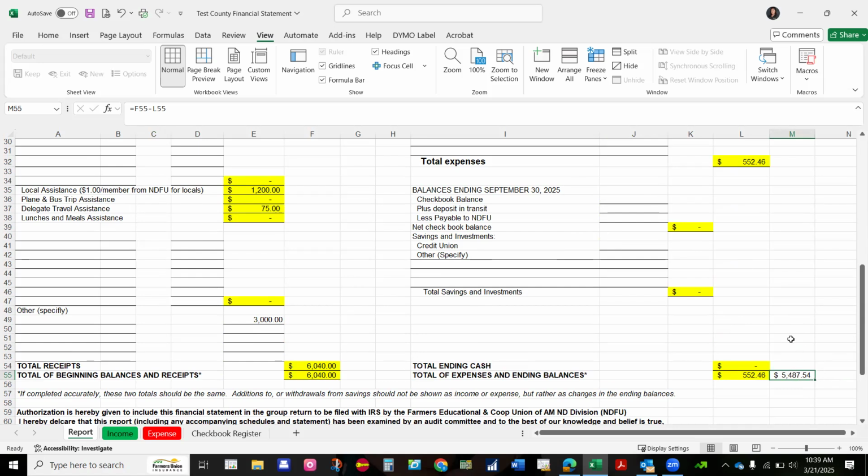So if you're using the Excel sheet, if you don't balance, it's going to show you there. It gets a little bit harder when you're using the paper copy because there's just a little bit more human error that can come into play. But if you're comfortable doing that, that's fine. Your audit committee should be double checking the math too, to make sure that there weren't any errors or transposed numbers, those kinds of things.